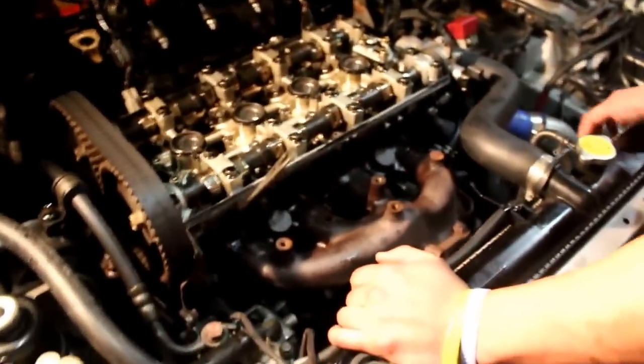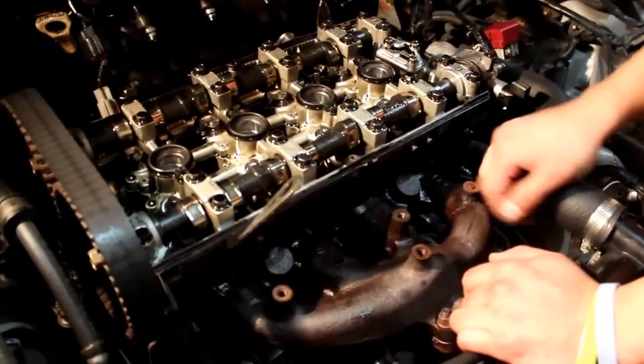And then we loosened all the bolts with the exhaust manifold. When you do that, make sure you start on the outside and work your way toward the middle. Some people like to start inside. Either way, same thing with the intake manifold.